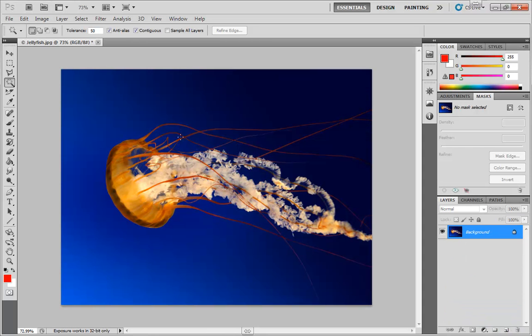Now let's take a look at the options for the Magic Wand for just a second as I throw away this layer because it's in my way. So obviously you see what tolerance does. It just allows you to affect that tonal range. You can choose whether or not the edges will be anti-aliased. I think I would probably always leave this on.